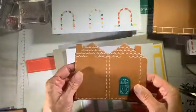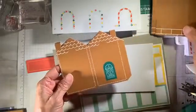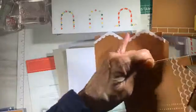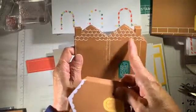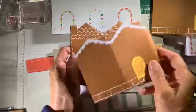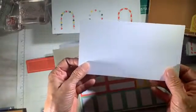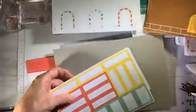So look at this, more die cuts. They're a little bit different. One has a little scallop roof. One has, oh, I guess that's like the fish scale rooftop and the little scallops, different doors. We have plain little scalloped houses that we're going to layer on. We have tags, all of these things that come in your kit every single month.